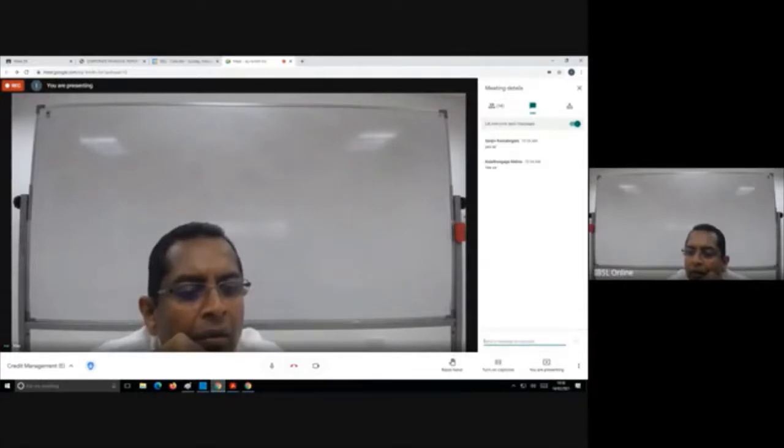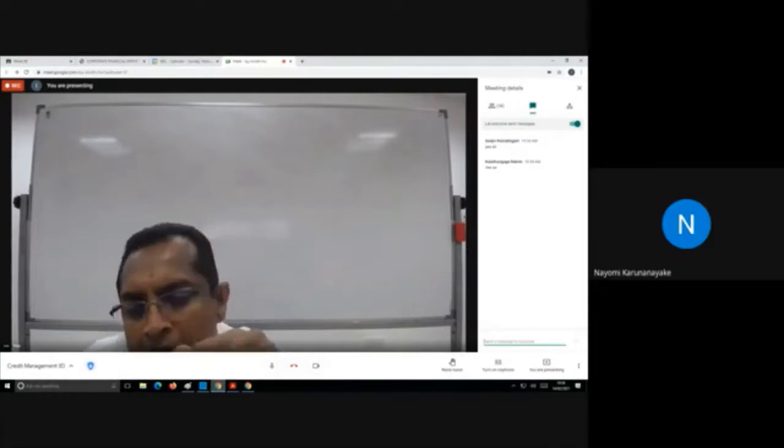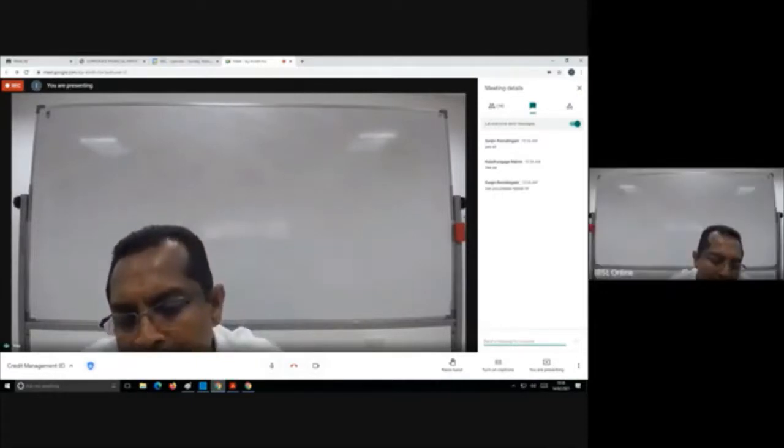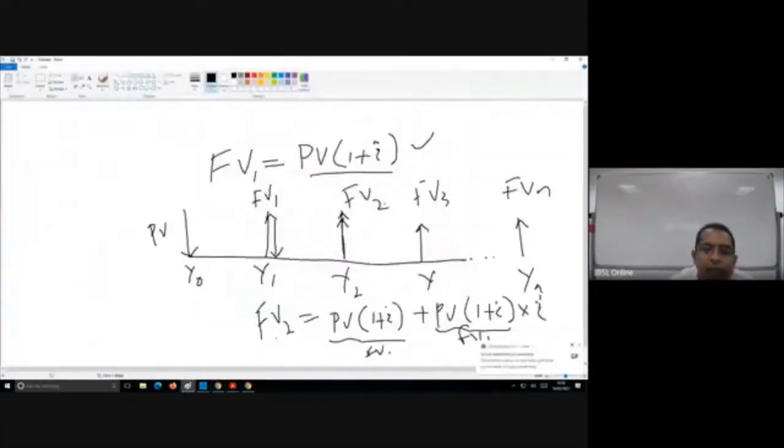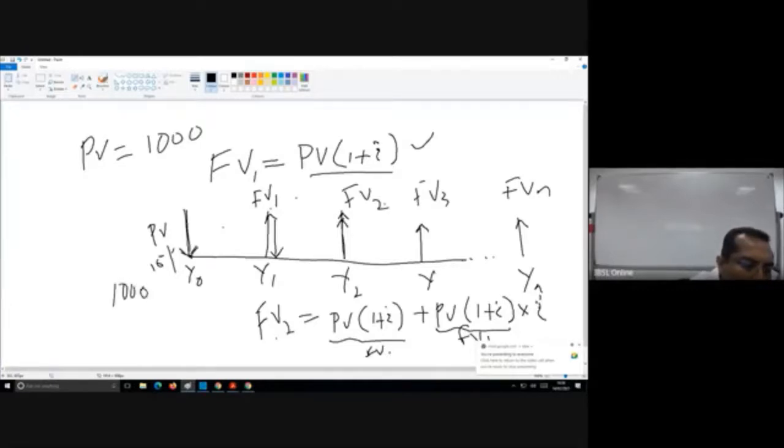So if you can just tell me about the example. Yeah, the example is, say we take present value 1000 rupees, right? Today you are investing 1000 rupees at a rate of 10% FD, right? Future value would be 1000 plus 10%, which is 100, 1100. Is that clear? Yes.